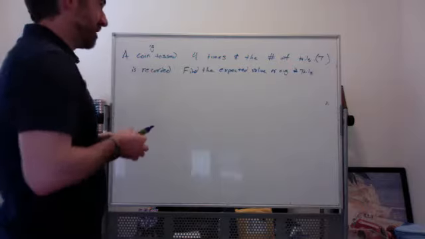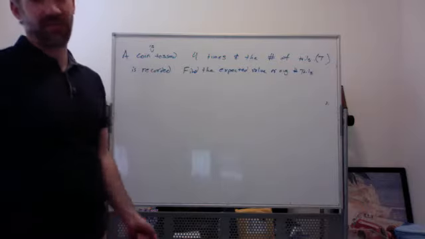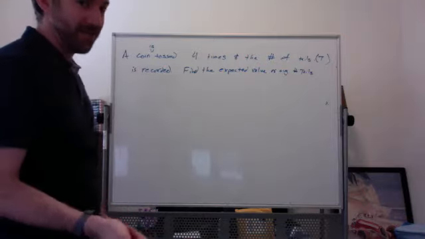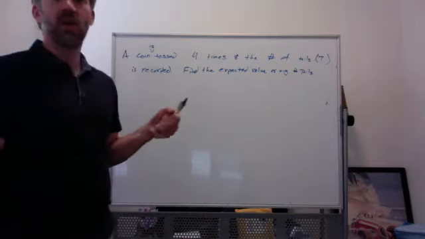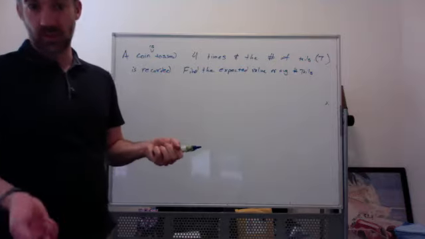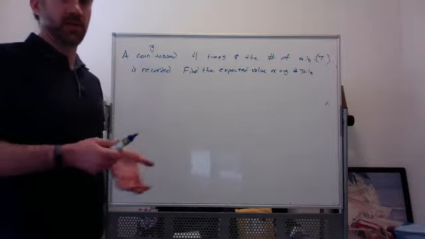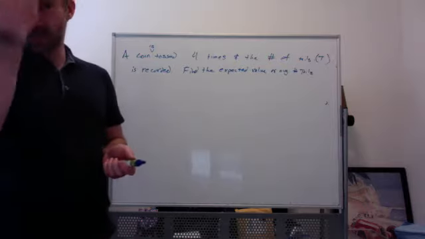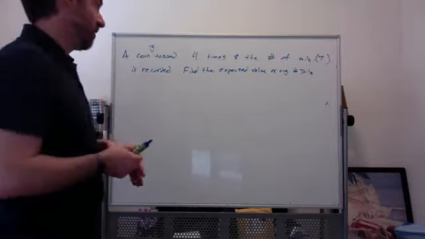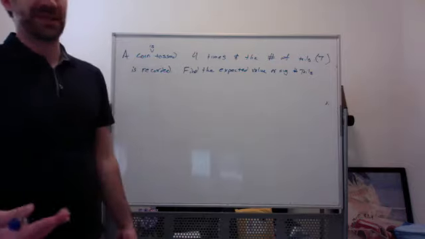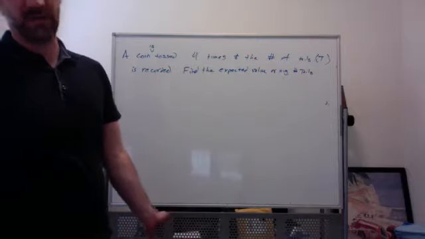So since the probability of flipping a tail is 1/2, and we're flipping 4 coins, we would expect, and that's why we use the word expected value, to get 2 tails, right? We take half of the coins to go with tails, half to go with heads. And it actually does work that way. If I was flipping 6 coins, I would expect to get 3 tails. If I was flipping 5 coins, I would expect to get 5 halves, or 2.5 tails.